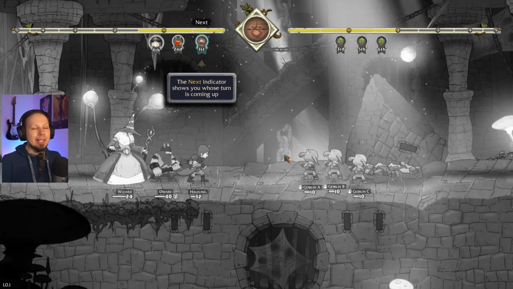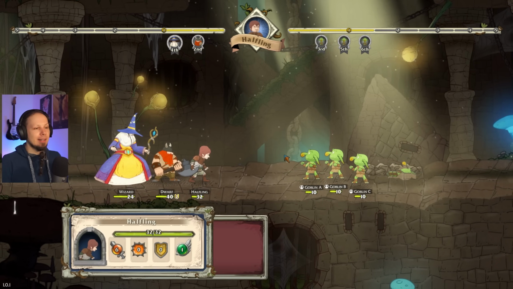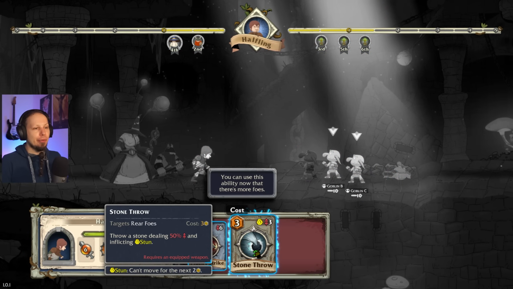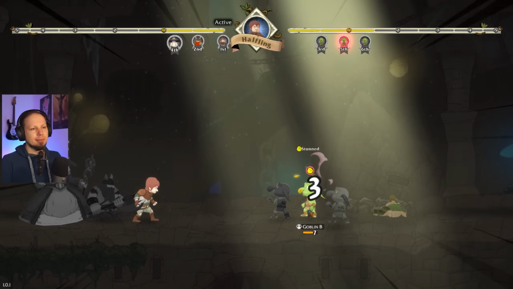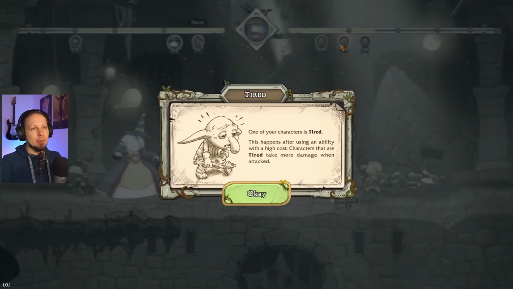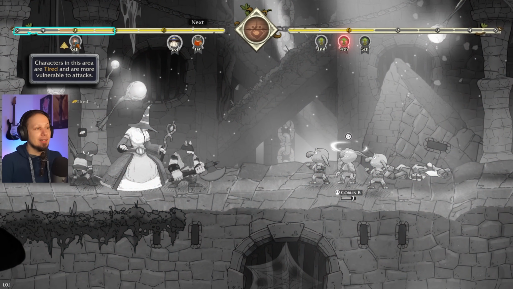So, now it's getting quite interesting because now order actually matters. Here we go. We have the Stone Throw ability, which deals 50% of our base damage and will stun the enemy for 2 turns. Let's go ahead and do that. Bonk. So he's not gonna move. One of the characters is tired. This happens after using an ability with a high cost. Characters that are tired take more damage when attacked.